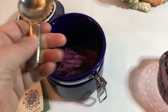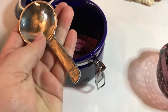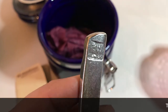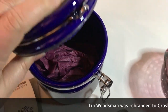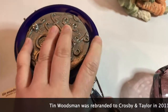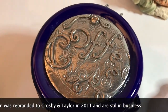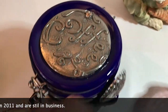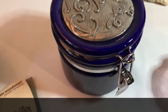Obviously it's never been used. But they make these beautiful pewter spoons and pieces, and I will show you some. They're all marked. So, what a great find, right? And this says coffee on the top of it, so it still has a really nice seal. You can put your coffee in there. It says coffee. This is really great. It's all raised, and then it has room here for the spoon, so you can do your little scoops. Really nice piece. Quality art piece.